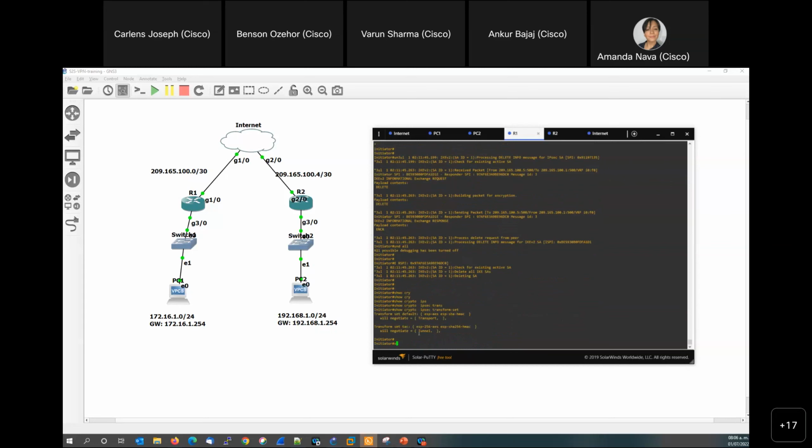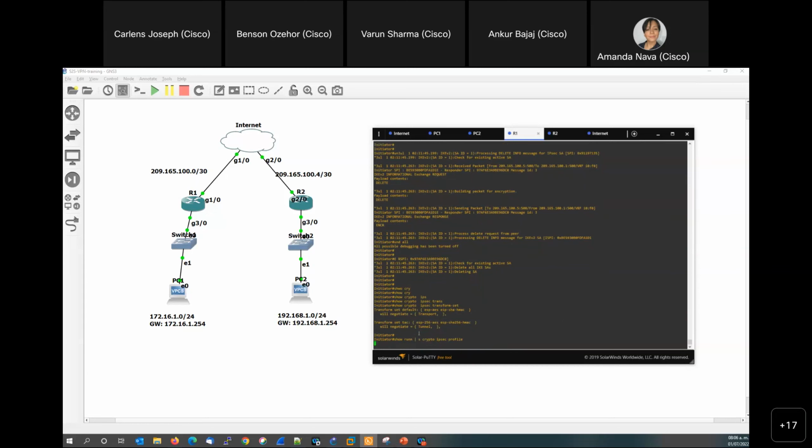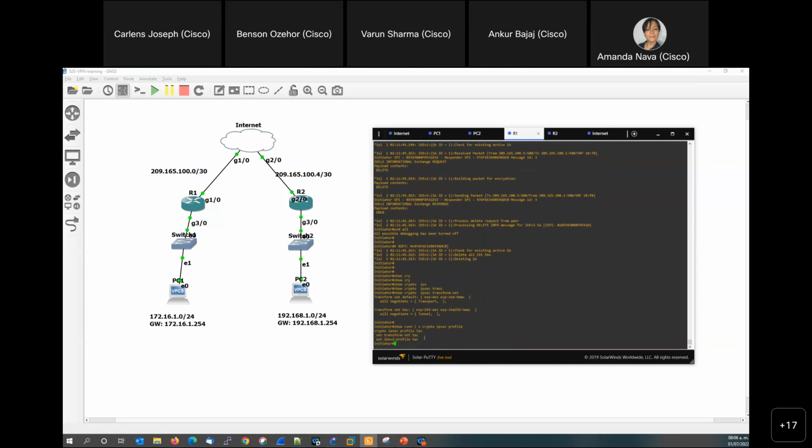We specify that in the configuration from the IPsec profile. Within this profile under the VTI, you can see the profile is using the transform set tag, so that's how I know.